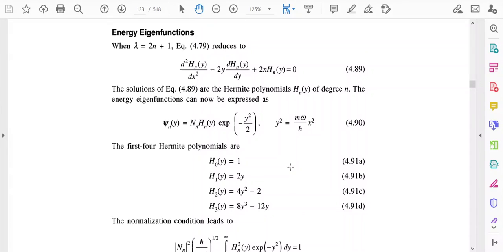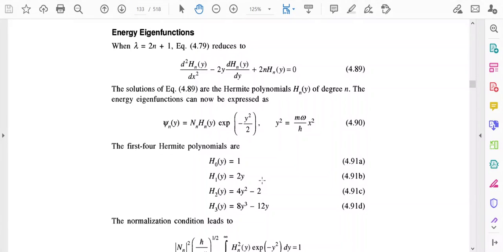In this lecture, we are going to discuss the energy eigenfunctions for the quantum harmonic oscillator. In the first lecture, we have already discussed the properties of classical harmonic oscillators, and in the second lecture, we introduced how to solve the Schrodinger equation for the quantum harmonic oscillator and obtain the energy eigenvalues. And in this lecture, we will deduce the expression for energy eigenfunctions.